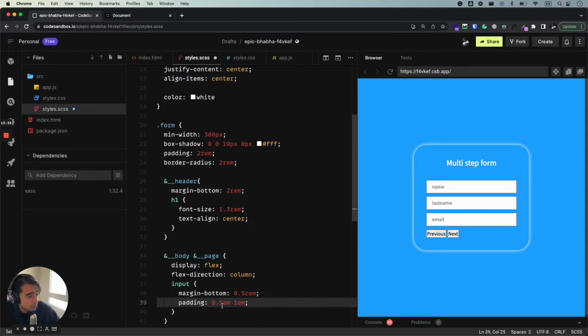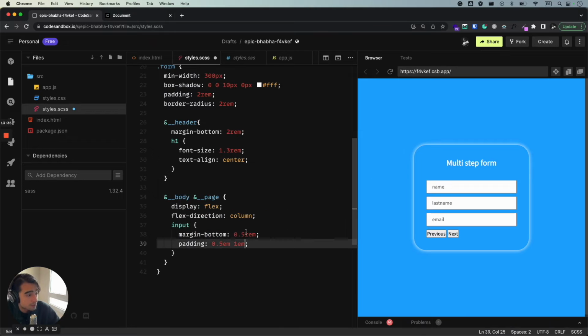Of course this one is vertical and this one is horizontal. And just to make it clear, ems means that the size is relative to the value of the element. And since the padding is to make the contents look good, it makes sense to use ems. But in general, you should use rems in most cases. So that's for the padding.